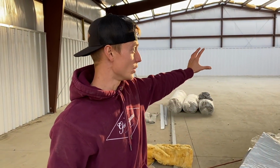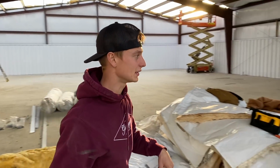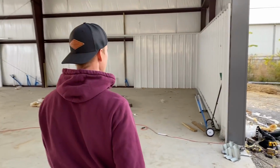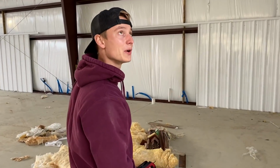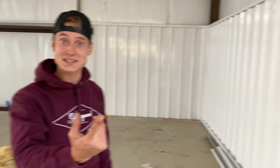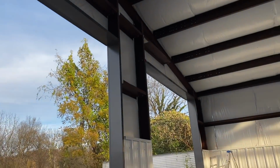As far as the office goes, it's going to be a really nice office. We're going to do glass up front. I think we said storefront. Yeah, storefront's going to be that way right there. Maybe some glass and an entry door and all that good stuff. Those garage doors are massive, dude. Those things are huge. Semi trucks can pull in. That's perfect right there. Maybe we'll restore a semi truck out here.